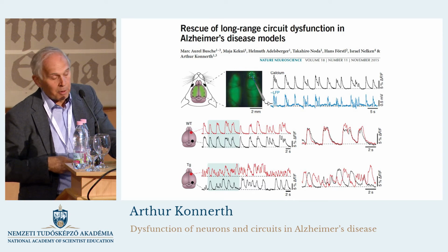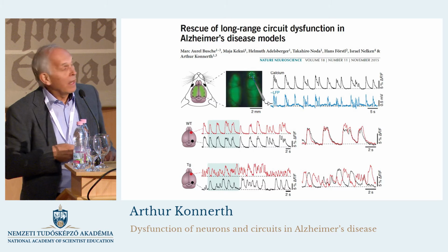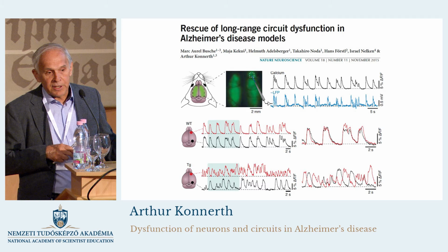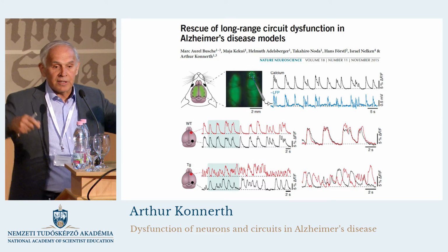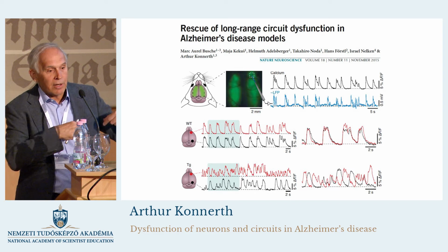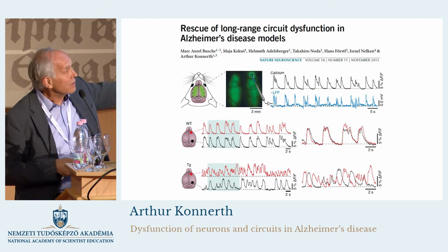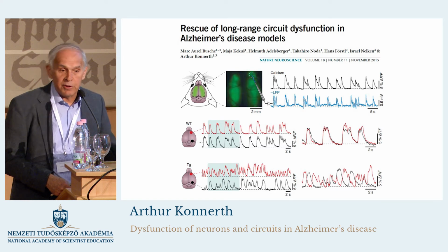If you do the same experiment in Alzheimer mouse, you see that there's a total disruption of this activity. The frequency goes up, and suddenly things don't coincide anymore. And the reason for this, and I'm not going to show you the evidence for it, is that instead of having a single pacemaker driving the entire activity, you have, like in heart failure problems, multiple pacemakers, and there's a desynchronization. And actually, this type of activity leads to very clear behavioral changes in mice.